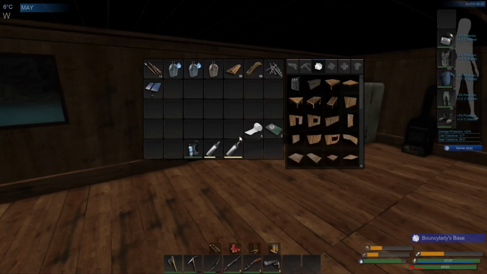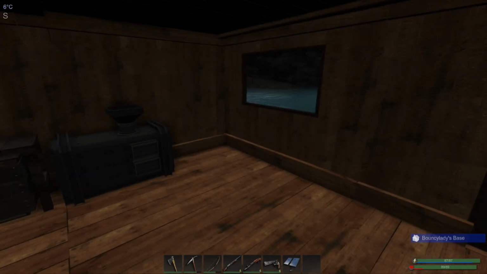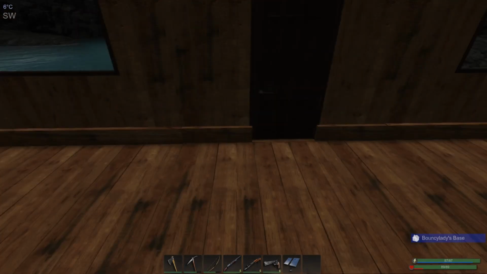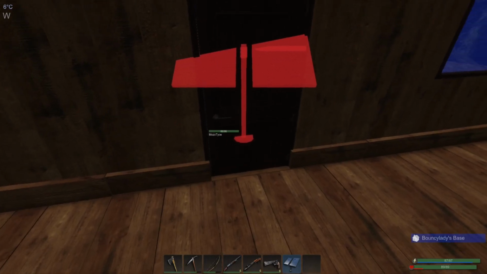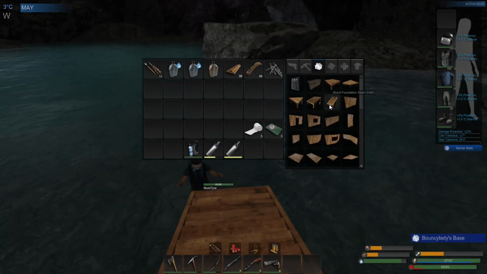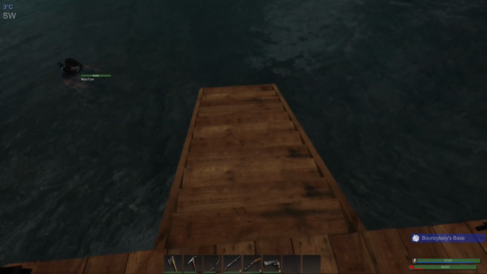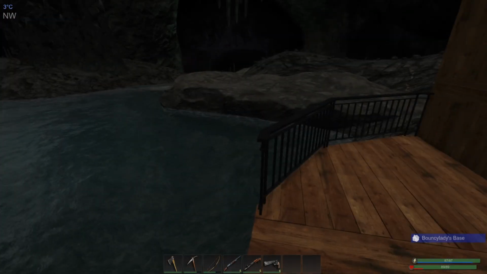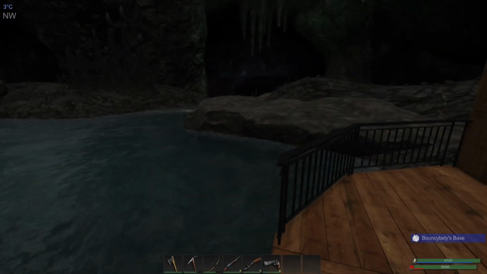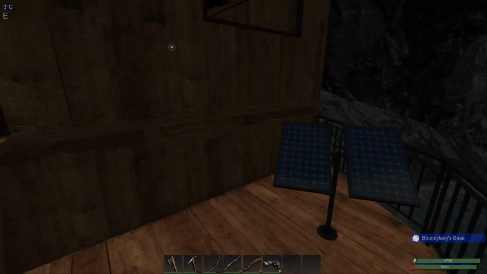Should I put down the solar panel and see if it does anything? We can't use it for anything, so we have to put it down to dismantle it anyway. Sure. Oh, I can't get out of the water. Want me to build you another stair? You're going to have to. I can't get up there. There you go.